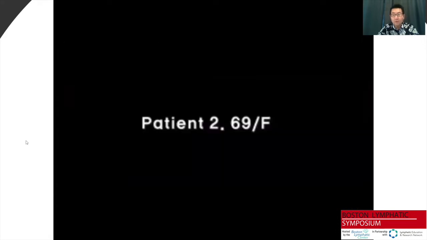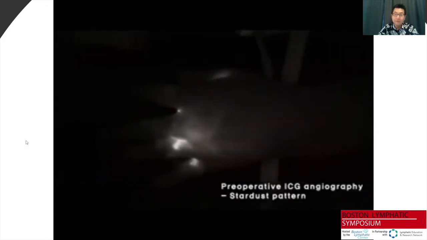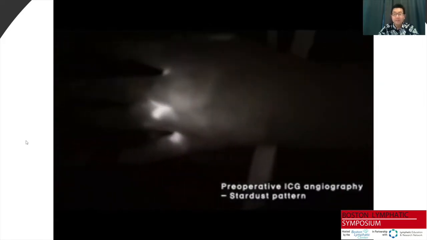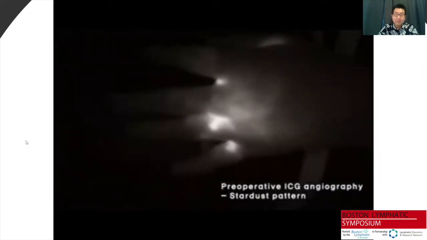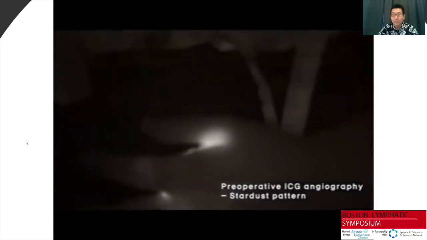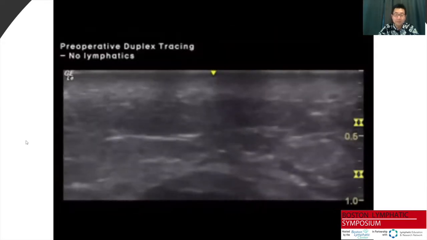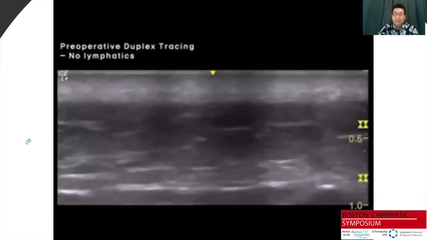But it's a little bit more troubling as the lymphedema progresses. In this patient here with stage 3 lymphedema in the upper arm, you can see that there's no linear pattern. We also did an MRI, which didn't show any. And of course, we'd like to double check with the ultrasound. In this patient, unfortunately, we're only able to see the veins, and no lymphatics were seen in this ultrasound image. Now, this is not usually the case.